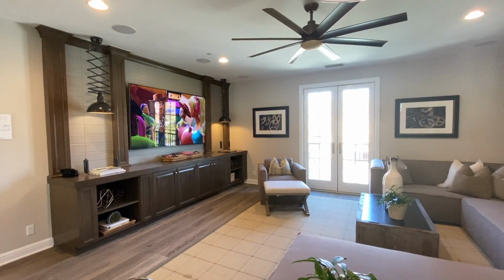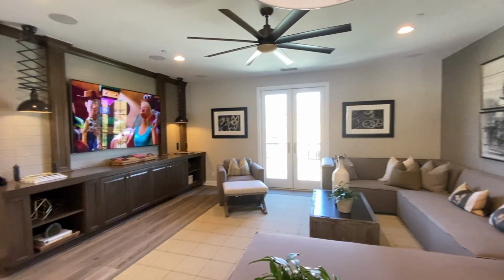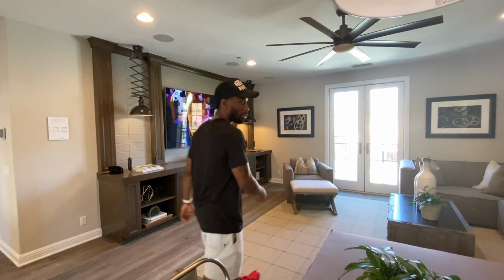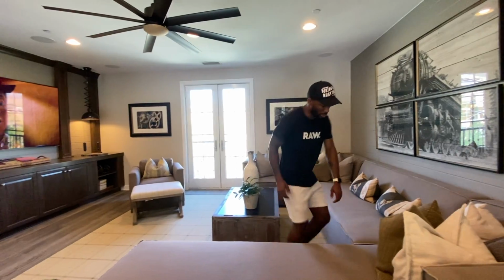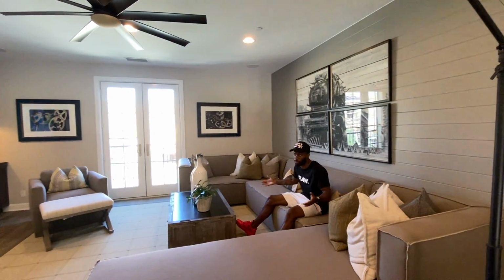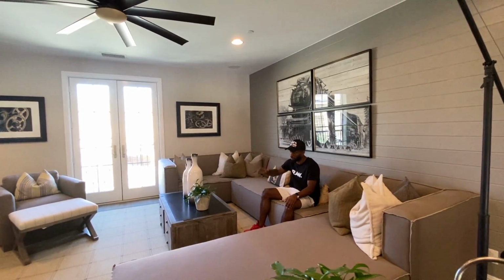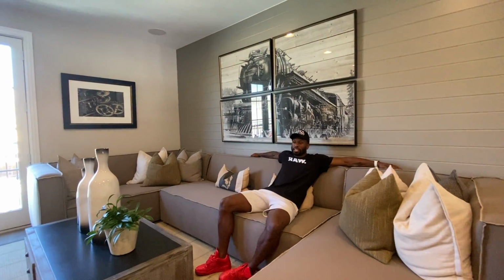Now, it's definitely interesting. As you can see, there's already Toy Story on the TV right now. So it's definitely set up as maybe a little family area before bed. Depending on the age of the kids, you guys come in here, boom, we can sit down, everyone can hang out. Look at how big this couch is. You can really fit the whole family on this couch. And they have, what, a 100-inch screen up here. So just a really relaxing area.